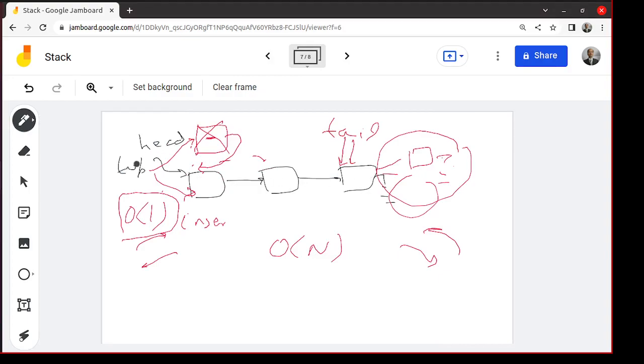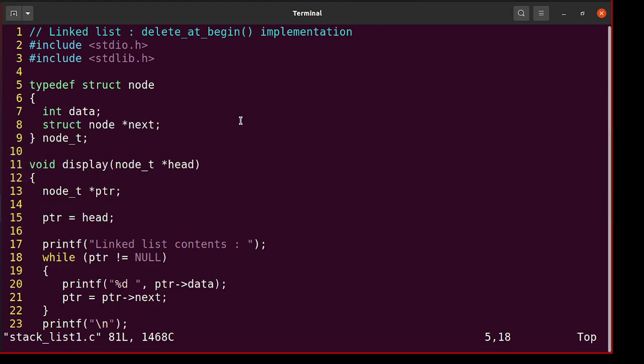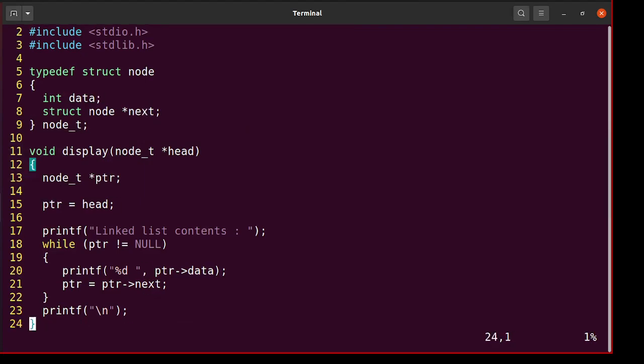Instead of head we call top, and the insert at begin function we call push, and the delete from begin function we call pop. That's all. So possibly if that is true, then we can just rename certain things and we will be done.